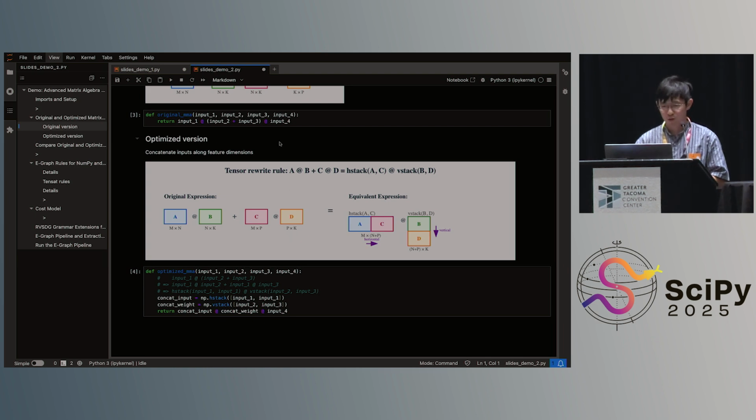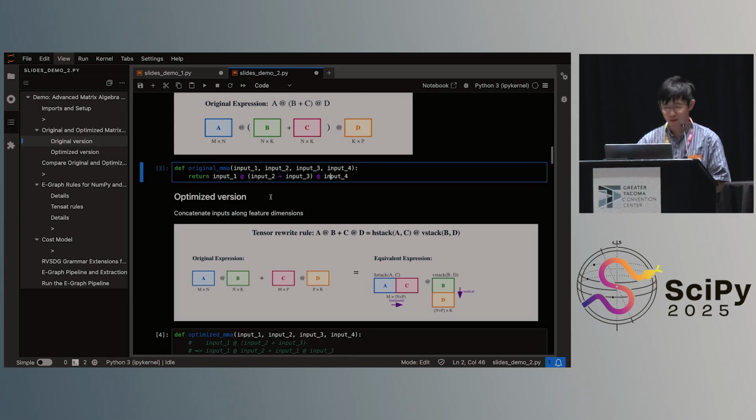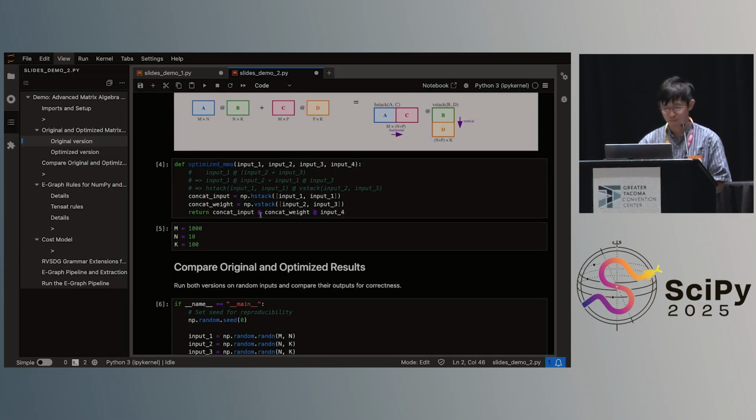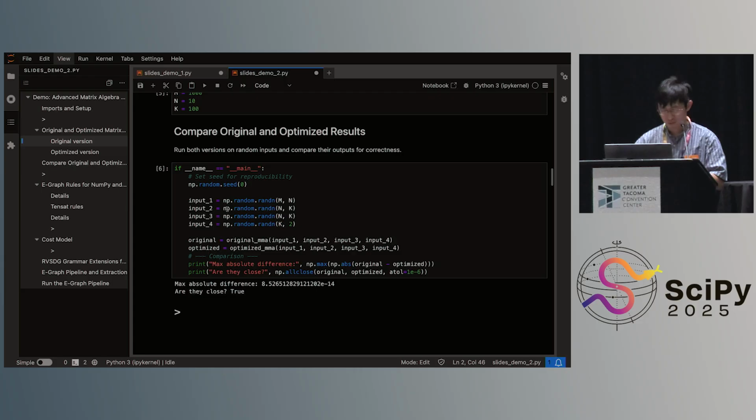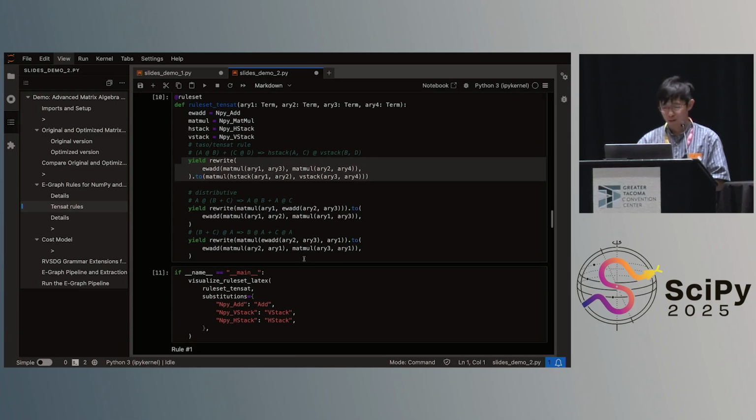I used it on our original equation, and of course, in order to use this, we need a distributive rule. So the original equation is this, and my handwritten version is this one. We have the shape of our matrices. Let's skip ahead to where we want the super optimizer to learn about these rules. So we just have to spell out these 3 rules. The TENSAT rule, which turns the add into H-stack and V-stack. The distributive rule, one for the left-hand side and one for the right-hand side, distributing the terms.